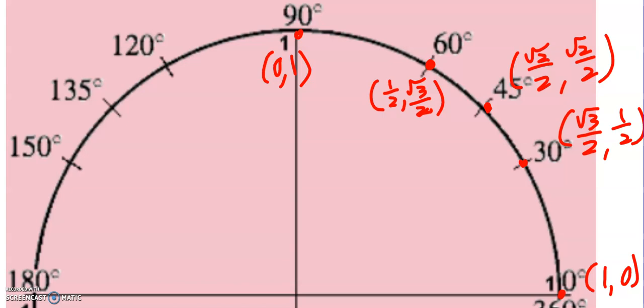Because I know if I was to draw triangles, it would be the same exact triangle, but now the negative gives me a direction. And so if I'm in the second quadrant, I know that all of the x coordinates are negative. This is going to be -1, 0. And this is going to be the same as the 30 degrees, except for it's going to be negative root 3 over 2, comma 1/2.